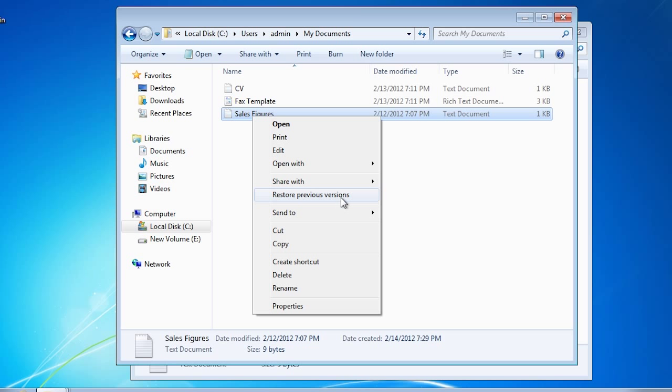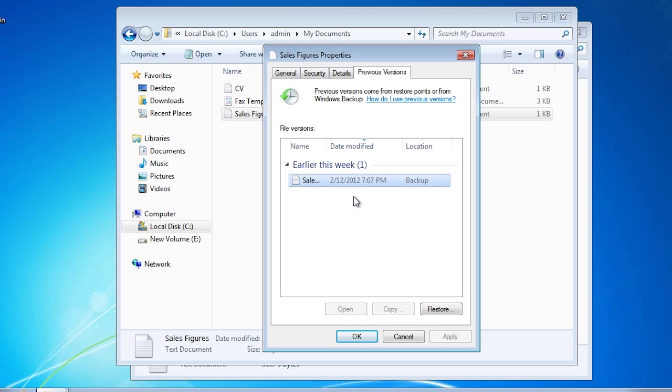Now that I have restored the file, there is one last point I would like to make. If I right-click the file and select Restore Previous Versions, notice that the location of the file is listed as Backup. This file was copied from another location but was never modified. Since the file was never modified, previous versions never saved the file to its cache. The reason I was able to recover the file using the Previous Versions option is that files that are available using Windows Backup and Restore also appear in the same interface.